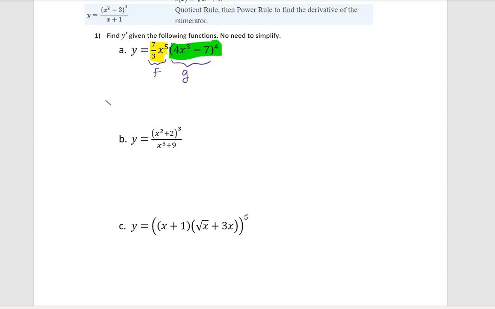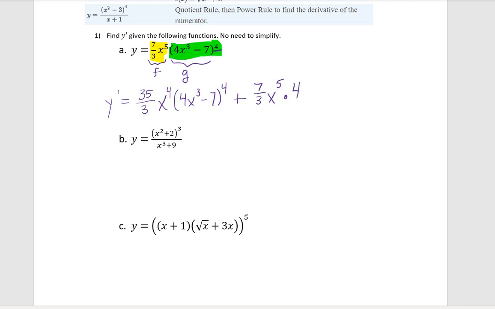So the product rule says that y prime equals the derivative of f, where that 5 is going to come down in front, and that'll be 35/3 times x to the fourth, times, and then you leave g alone, so that would be (4x to the third minus 7) to the fourth, plus, now we're going to leave f alone, so leave that as 7/3 x to the fifth, times the derivative of g. Well, when I take the derivative of g, I'm actually going to have to use one more derivative rule, which is going to be the power rule, because I have that whole thing to the fourth.